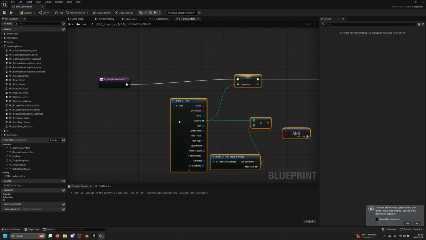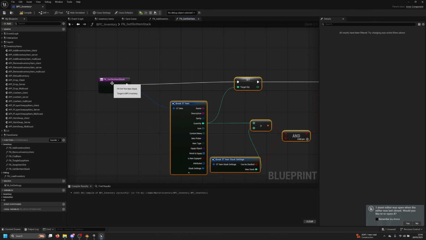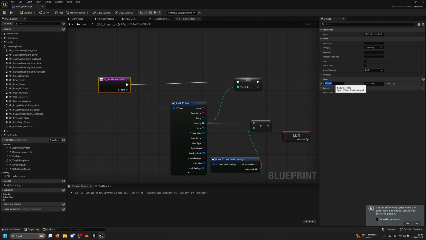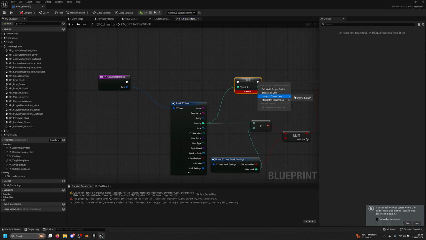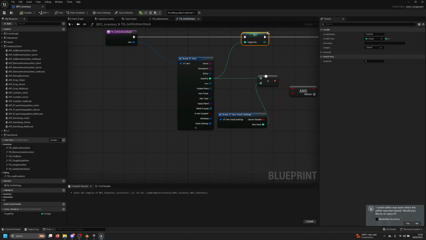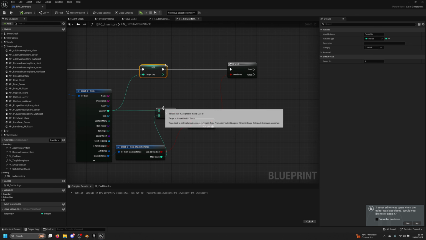So I'm just gonna put it here. The item will be commented right there. So this is gonna be the item, right? And we are actually gonna copy and save here. We're gonna promote this locally. So we're gonna create a local variable. And now we got everything that we needed here.